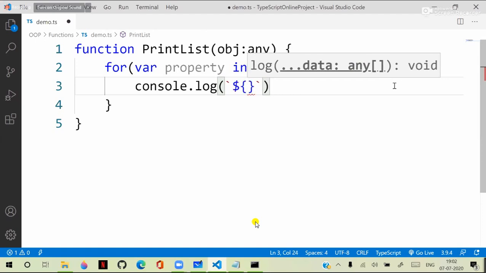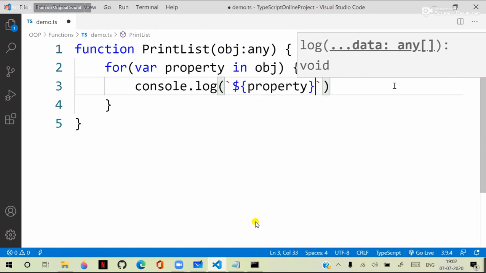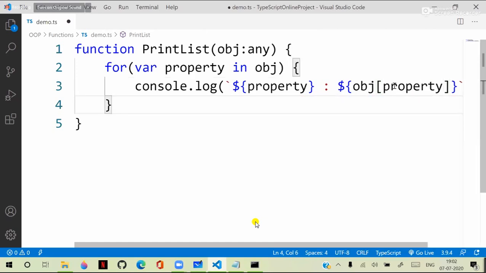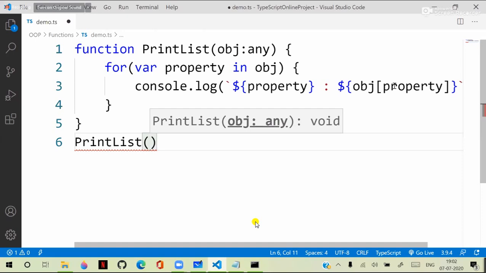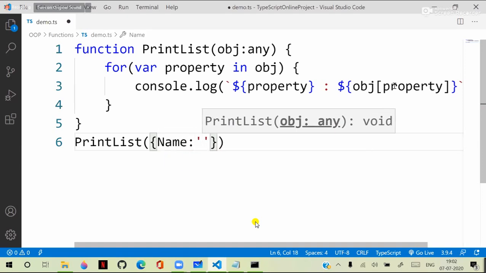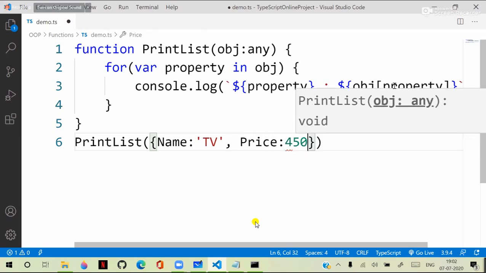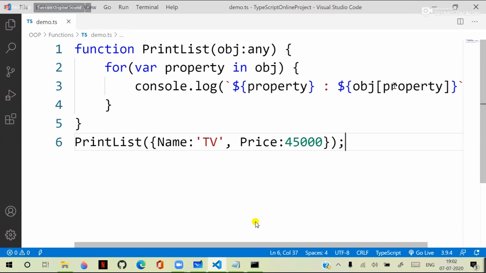That means we need to print the property, and colon, then print the value for that property of the object. So now I'm passing here, print list, and I can pass an object into it. You know that an object will be in curly braces, and it has options like name, some TV, price, some price. So this is an object.